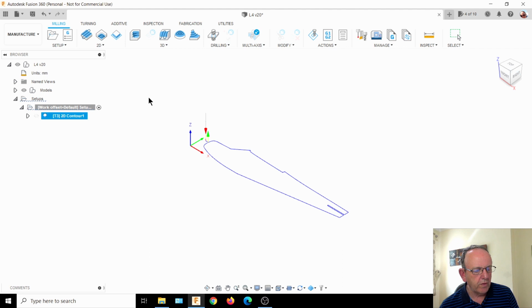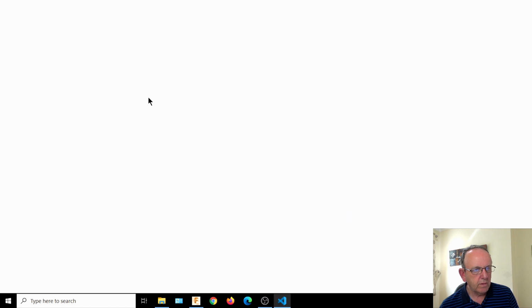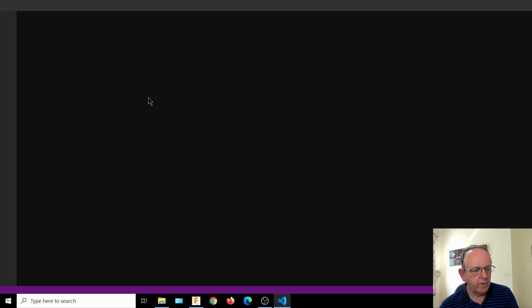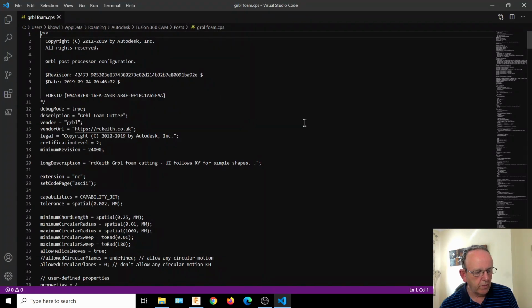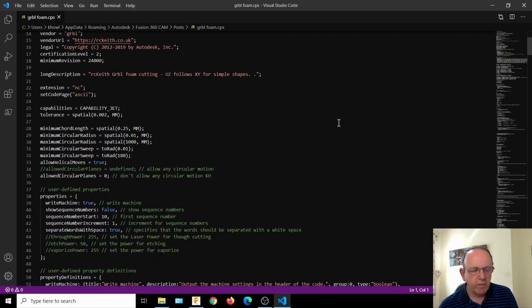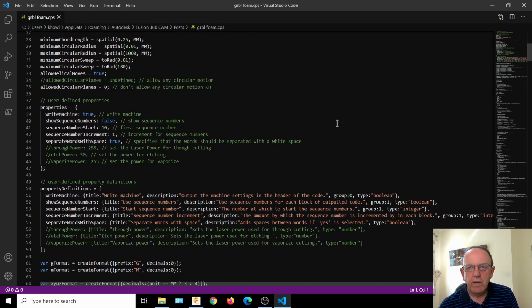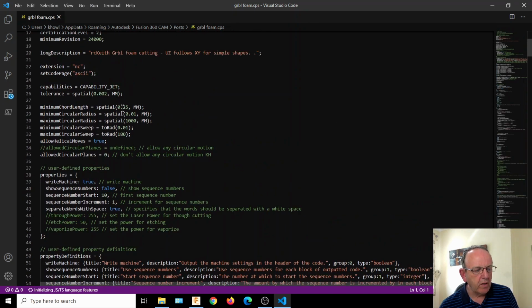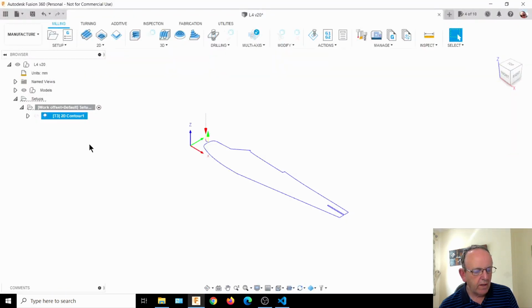I'll just open the config. It takes a bit to open, and this is basically some JavaScript. I won't go too much into it here, but I've gone into it and modified it to copy the X and Y to the U and Z axis.